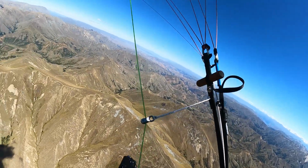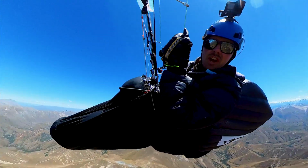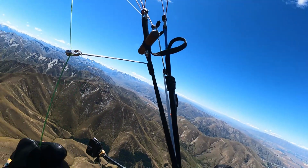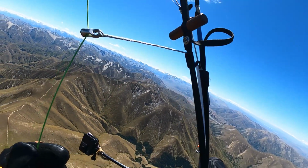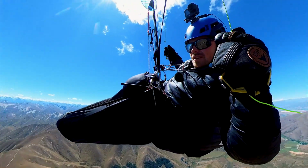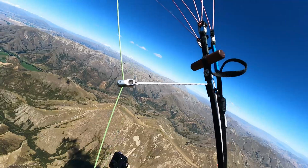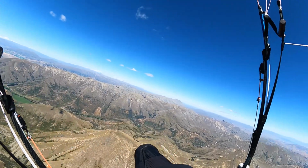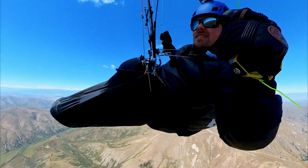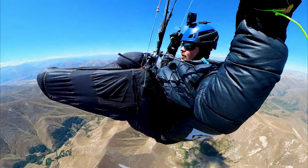I'm back up at 7,000 feet and I've abandoned triangle ideas. I spent too much time mucking around in the Lindis. So I'm just going to try and fly back to the van. I'm about 30 k's away, so I should be able to do it. But it's just nicer clouds up where I came from. It's been quite hard work in the St. Bathans, and I've spent about 2 hours just trying to get back up to base and make my mind up on where I want to go.